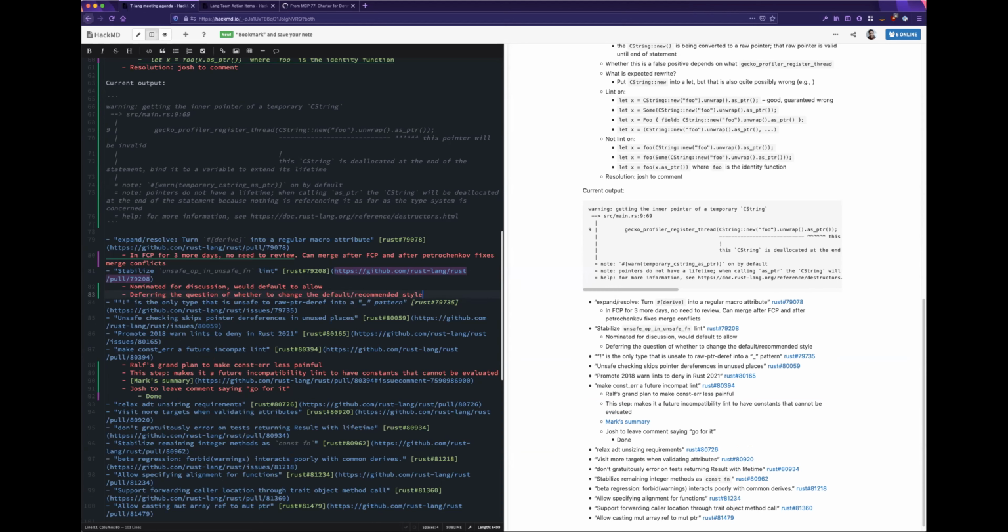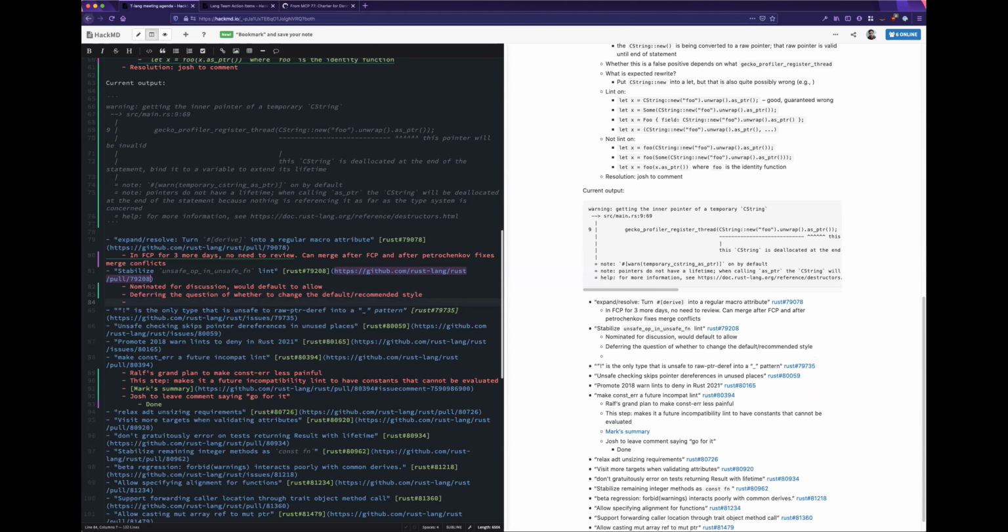Okay, somebody should FCP that. I can do that. The only thing that's missing, I would like to see a stabilization report. Can you request one of those? Sure. I'm not sure how much it's going to save, but I don't care. The form is important. I don't think there's that much that needs to be said, but I would like to see it. It could be really short. Can you post asking for it then? Sure, Nico will do it.